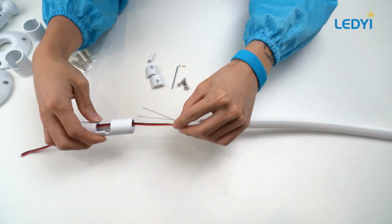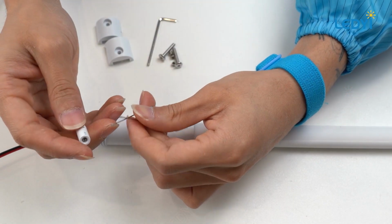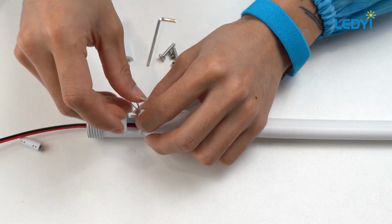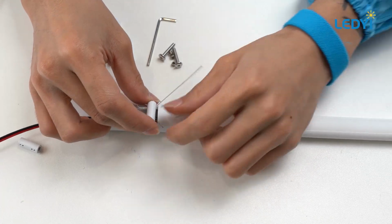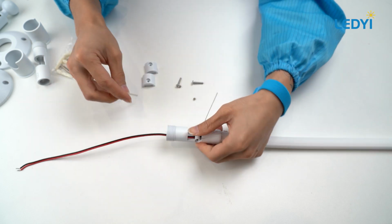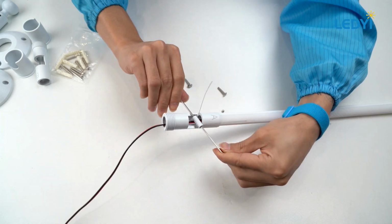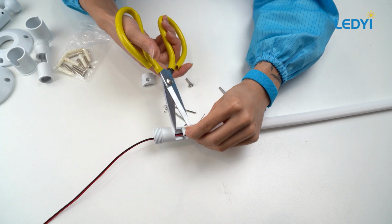Fifth, route wired end through component A. Pass both cables through cable clamp, secure with screws. Trim excess, then fasten cover plate with screws.